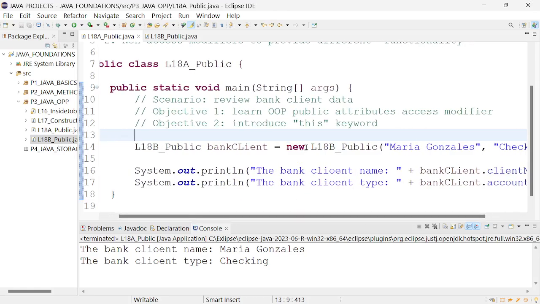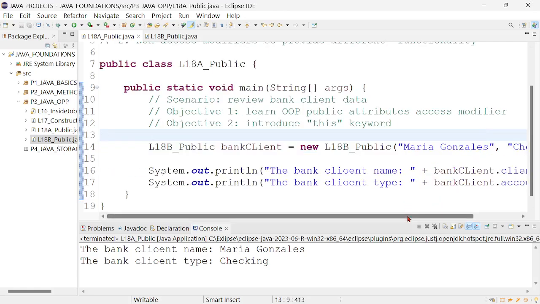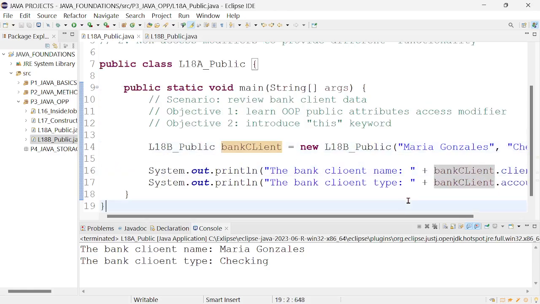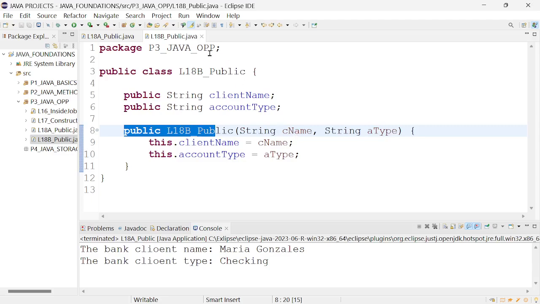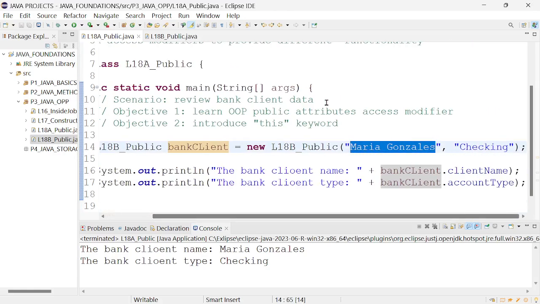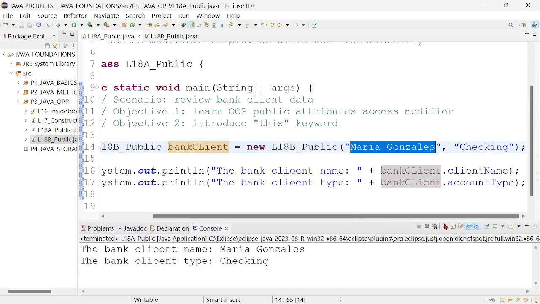Once again, we are initializing a constructor and calling the bank client variable client name. In the original file, it's calling a constructor, providing CName as Maria Gonzalez and account type as checking.